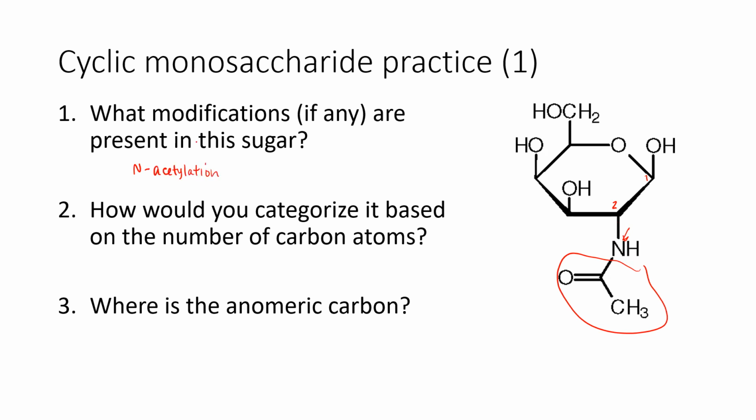I have a question. When we are naming a sugar like N-acetylglucosamine, would the N-acetyl always be at carbon number 2? Almost always, yeah. In fact, if you ever see one written that doesn't specify which carbon it's on, you can always assume it's on carbon 2. I don't think I've ever run across any that aren't on carbon 2, but I'm sure they exist out there. Most of the ones we discuss in this class are definitely on carbon 2. Got it. Thank you.